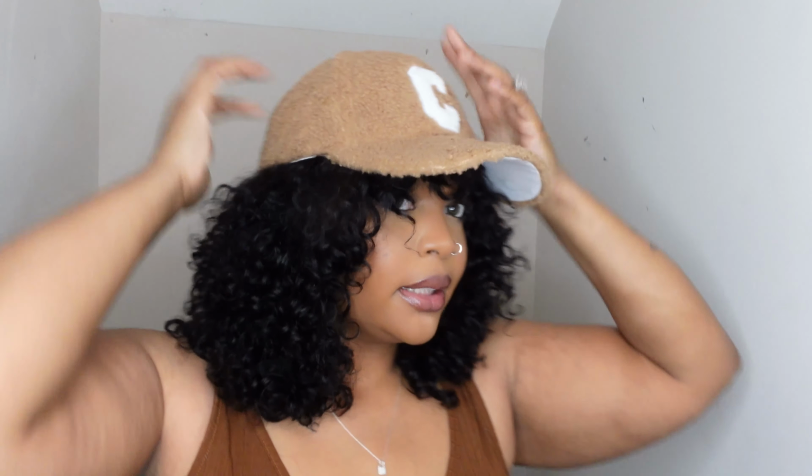Also, for my sporty girls who still want to wear a cute wig that looks more natural, y'all know what I'm talking about. And y'all can just go sports mom mode and look good at the same time, or put a fit together and it still looks good. This would definitely be good for that as well. My head is big, so yeah, but for the girls that got the caps that actually fit on their head, put these on with the right outfit and it definitely still gives a look.